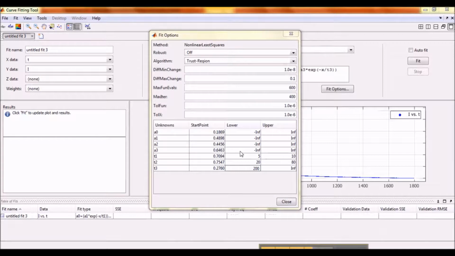Now I have bounded these T1, T2 and T3 according to the values given in the literature. For better results, I'll increase the maximum function evaluations and the maximum iterations.